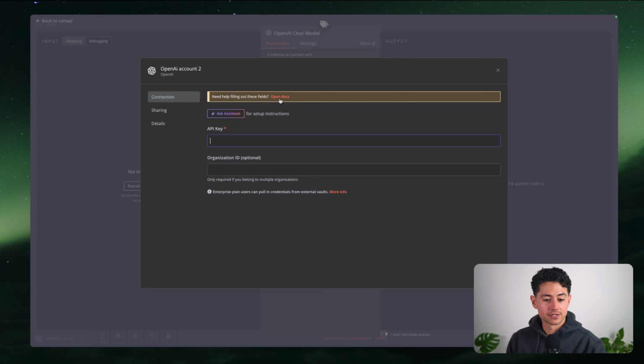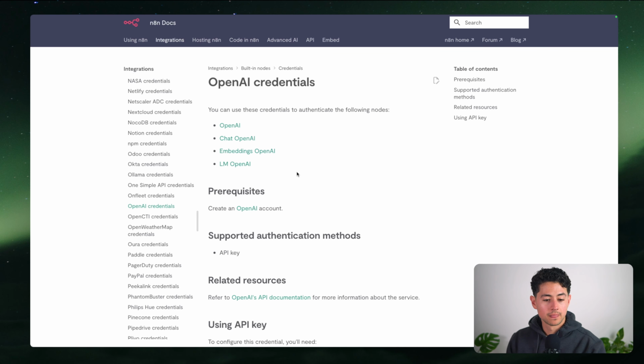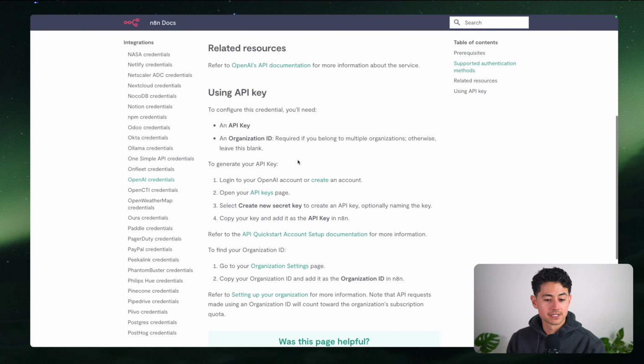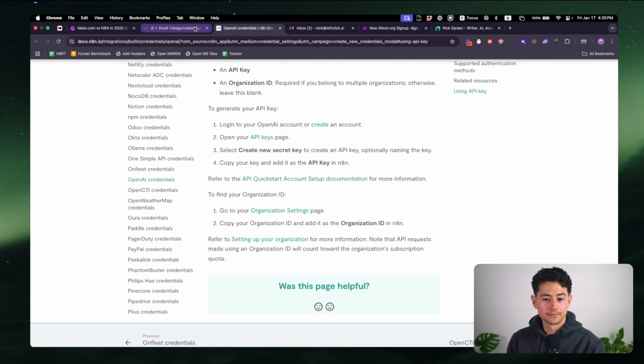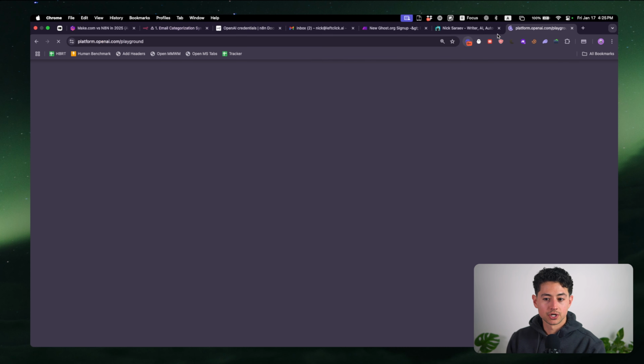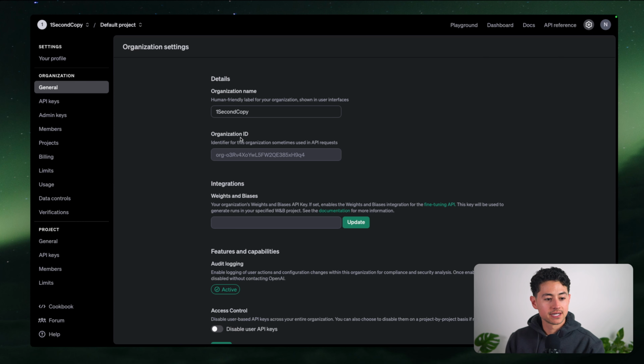If you don't know anything about this, just head over to the OpenAI docs, and it'll tell you where you find all of this. So it'll actually say, hey, if you want to generate your API key, go here, click on this page, click Create Secret Key, and then copy the key and add it in. Hey, go over here, paste the organization ID in. So for posterity, I'm actually going to go and do that. Okay, great. So I have the organization ID right over here in my OpenAI account.